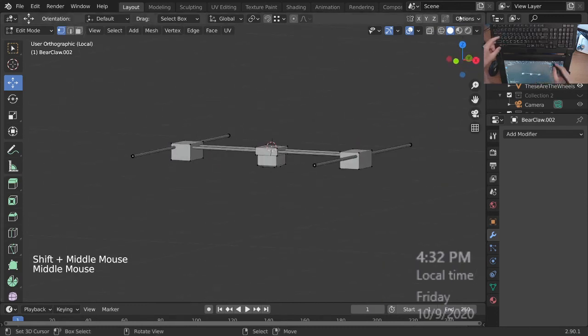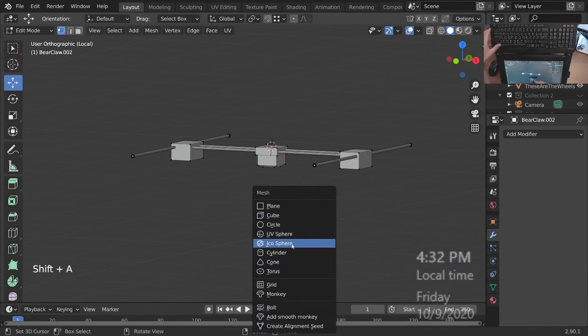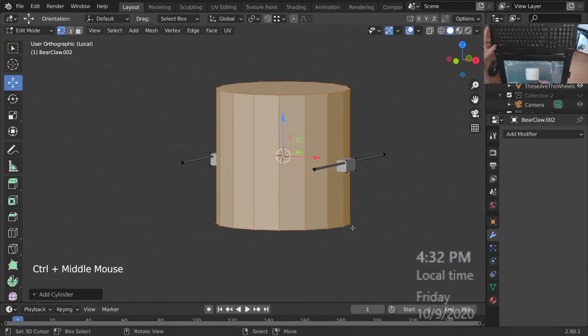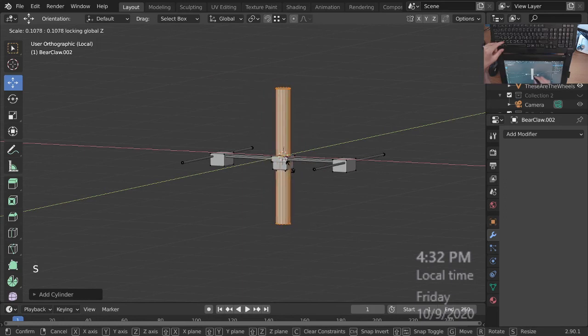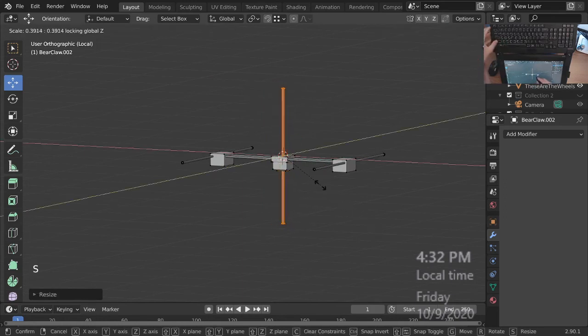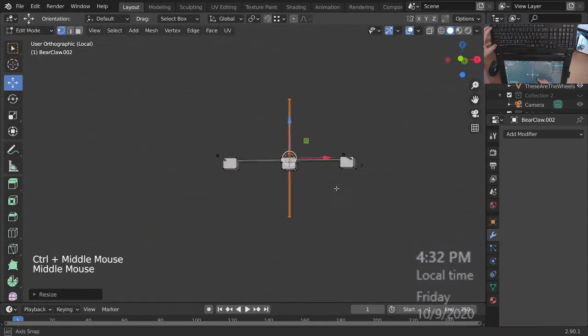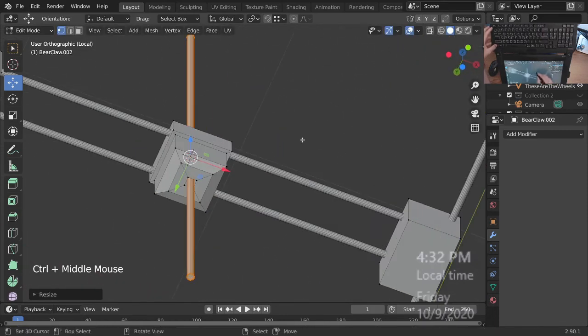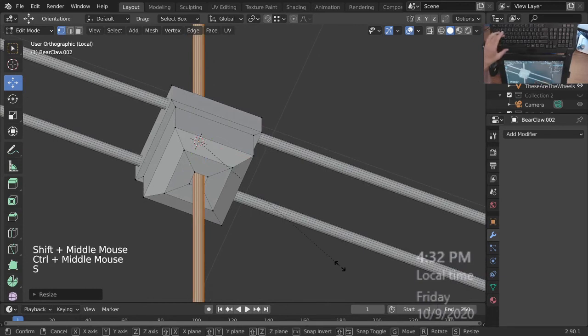Making sure I don't have the welding or the merge vertex toggle on, I'm going to add a cylinder, scale shift Z, scale shift Z again, one more.